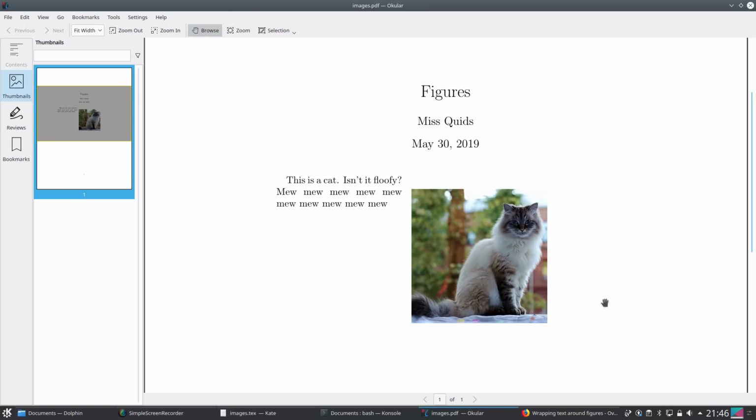I just wanted to include it as a basic way of doing stuff with text and things, including images or figures. In a future video, I do want to go over how we have multiple images per figure.